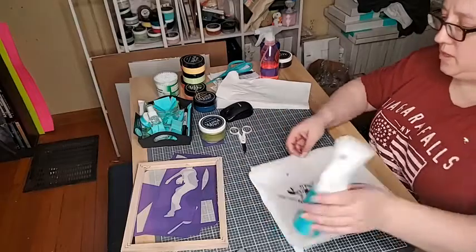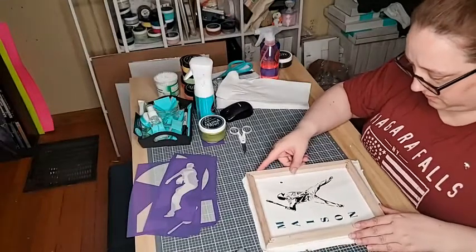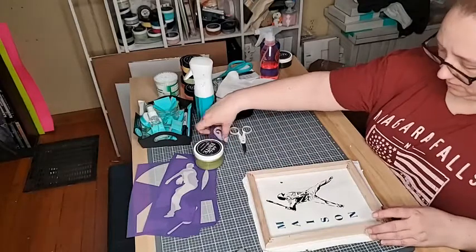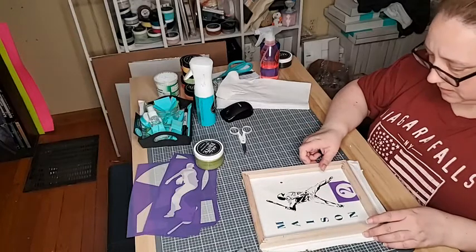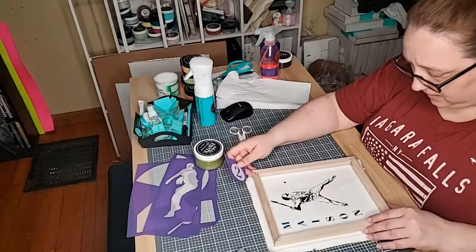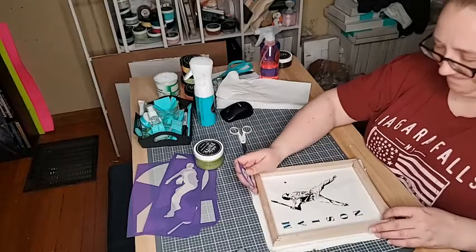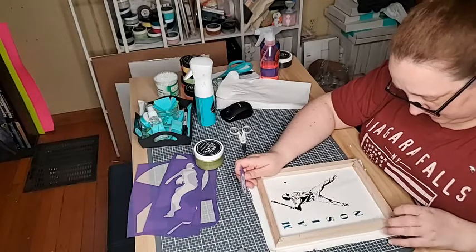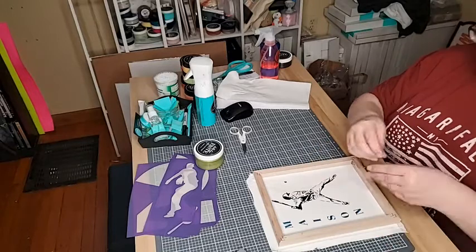All right, so let's see my reverse canvas, how this looks. I should be able to fit his little number 2 down here to go. I think I could slide this up and do it up here. I kind of want the Mason centered. Yeah, I'm talking to myself. Just put the 2 right down here, just because it's his number.